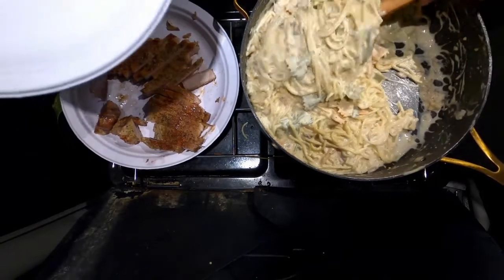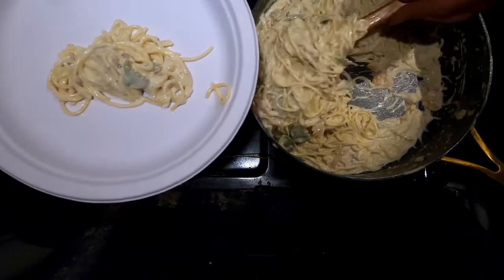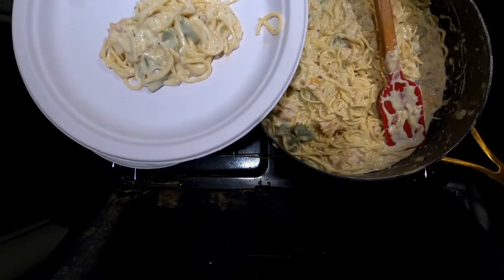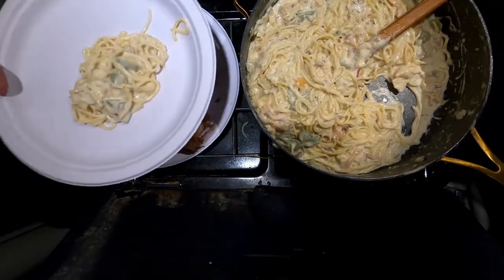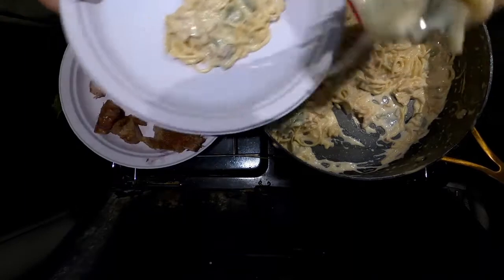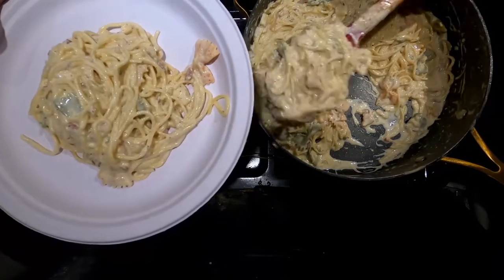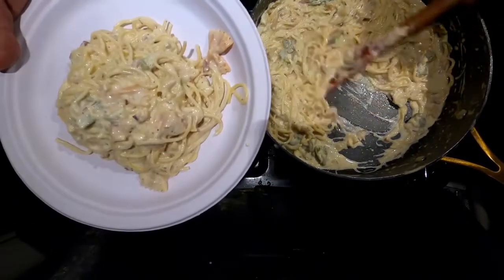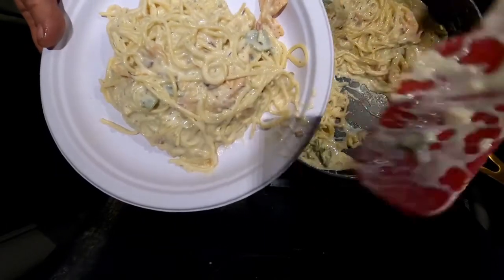All right, so I got me a plate here. I'm gonna grab a little bit here, stick it on the plate. Helps if you got tongs or, you know, actual serving type of utensil. I don't, but I do have a fork somewhere. So what I'll do, the best I can. So just serve it up. I'm not, you know, a professional plater. I ain't gonna make it look all pretty and professional because, well, that's not who I am or how I do things. I like to eat. I don't care what it looks like on the plate. I want it to taste good.